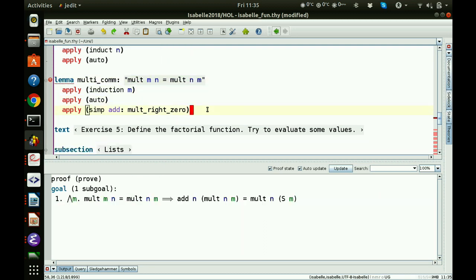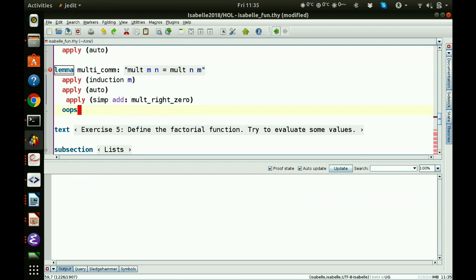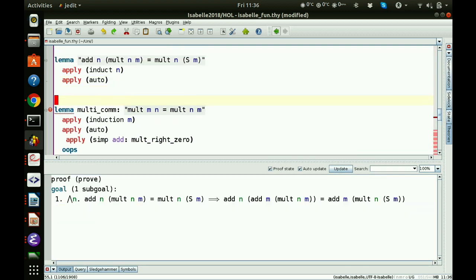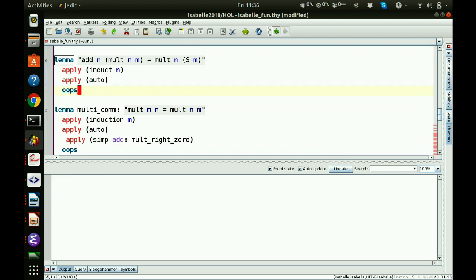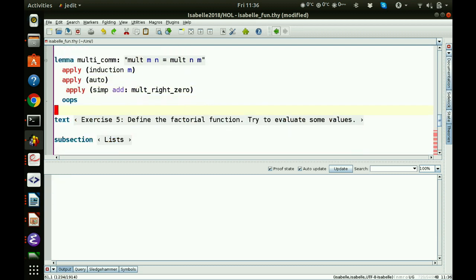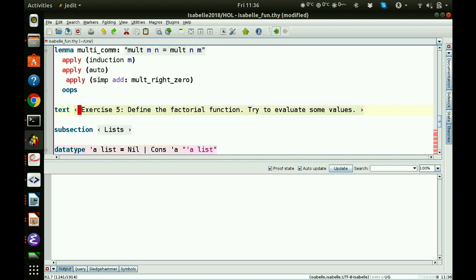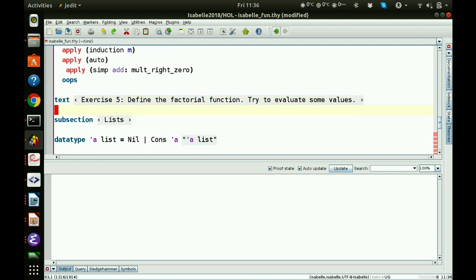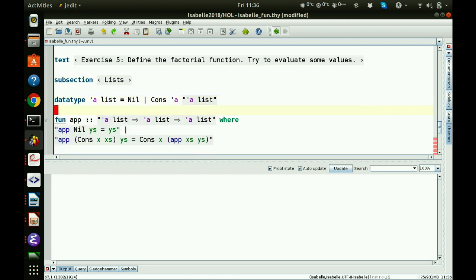All right, I'm sorry. I forgot to prepare answers for that, so I'm going to leave that one for now. But hopefully this gives you the idea. That would be provable if I had an answer, but I'm afraid I forgot to prepare that. But hopefully that gives you the idea of how we can define functions and how we can prove theorems about them. Now, what I was going to get you to do next is to define the factorial function and to evaluate some values. But I think I'm going to skip over that just for the sake of time.